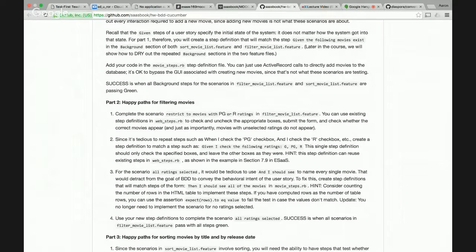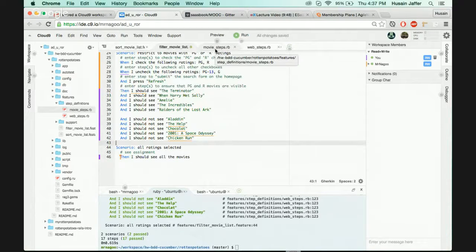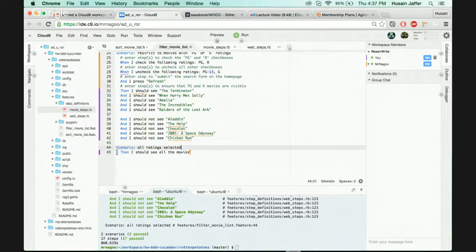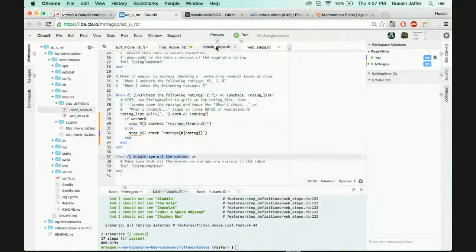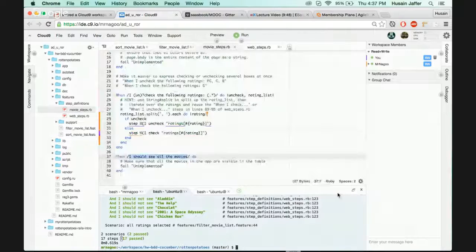So I'm just gonna copy the text here if you like. Paste it there. Then you just have to do the step now. Right. Then I should see all the movies. Save that. Okay, I'll just check that the step's failing, which it should be.